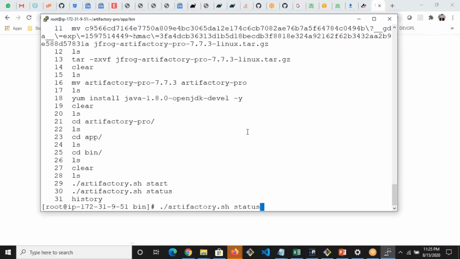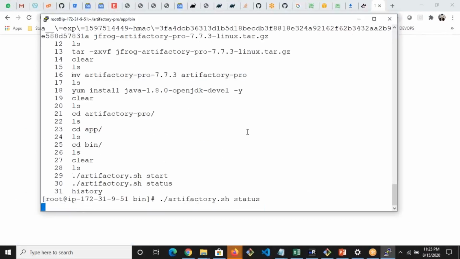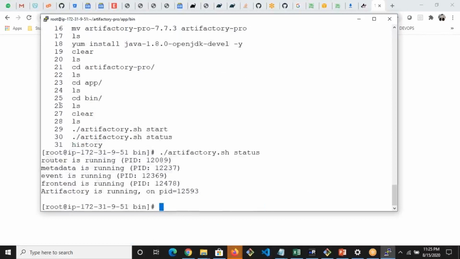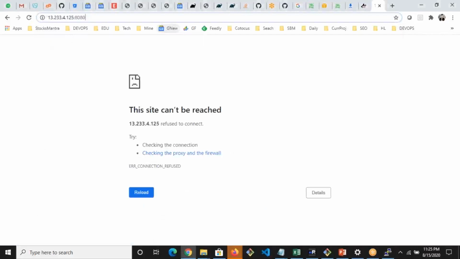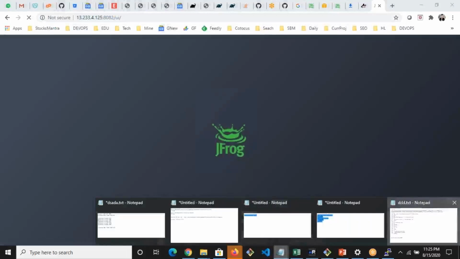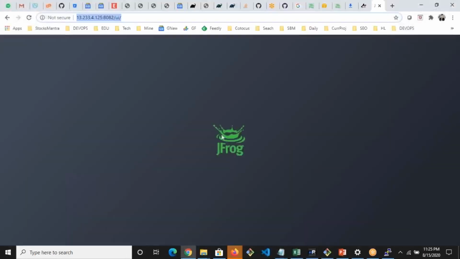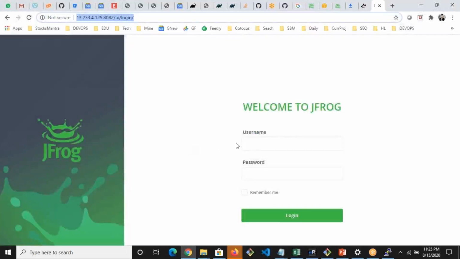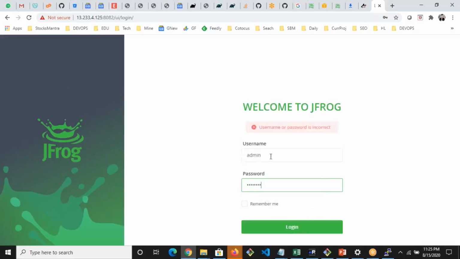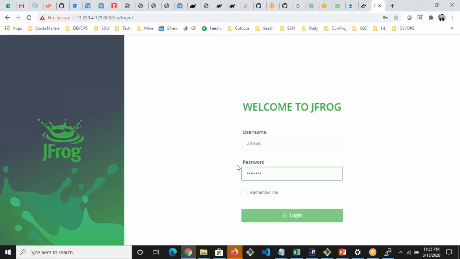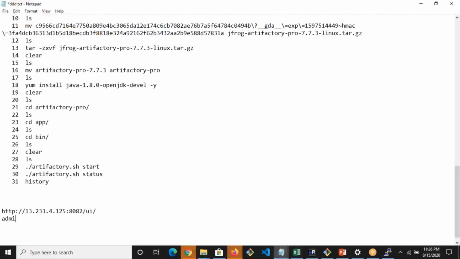Meanwhile, I'll check if it's still running or not running. Oh, sorry, my mistake. I think I have a very bad memory. 81 actually. Okay, so 81 is the port number, the default port number. Now name is ADMIN, password is ADMIN123, and it's not working. So ADMIN itself is not working. Then password. Yeah, so username is ADMIN, super admin, and password.